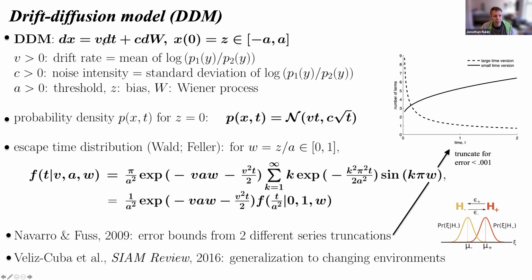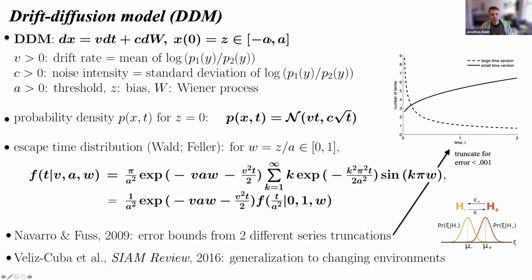In the DDM framework, we have several parameters. We have a drift rate, this deterministic part. In the optimal setting, if you want to maximize your reward rate, you should choose this in this way. This is what shows up from the sequential test that I mentioned on the previous slide, in terms of this log of probability ratio. So that gives you this drift.